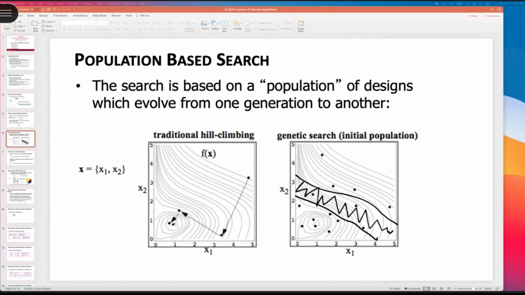So your designs are going to start forming Pareto fronts in the design space. But those are details that may or may not be important for us right now for the GA optimization.